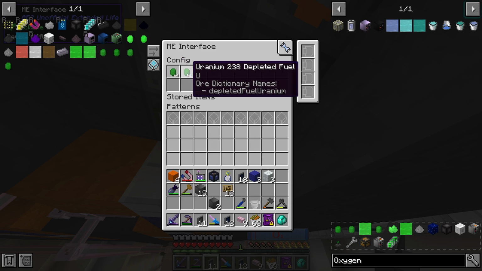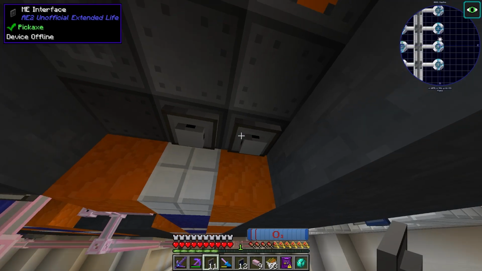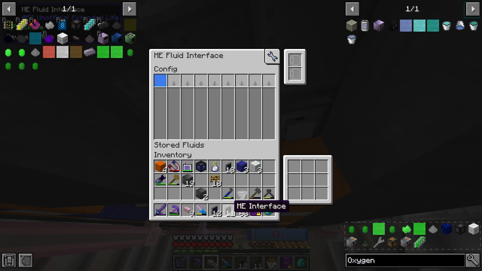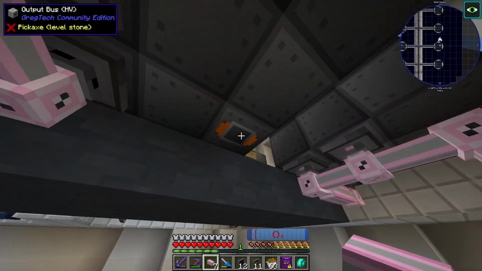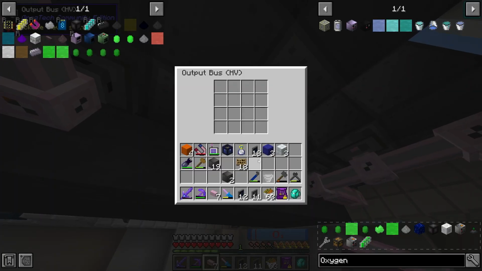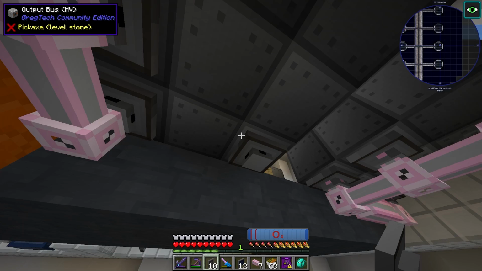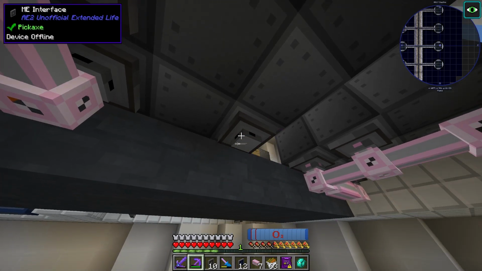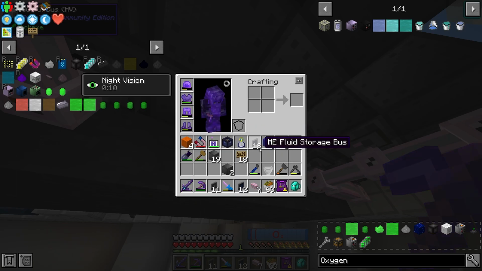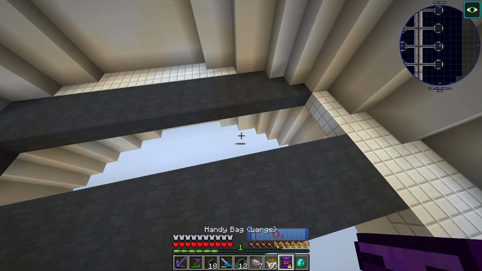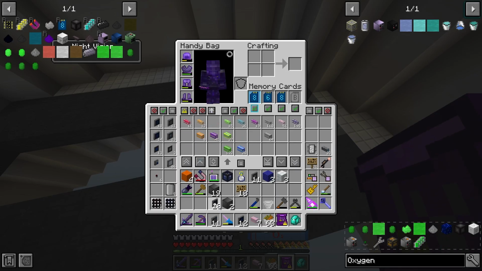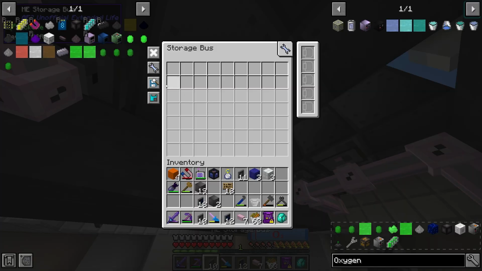And we'll just keep a stack in stock of these that has oxygen. I think it'll be safe if we put a... No, let's put a storage bus on this. We can always change it out, but I think this will be fine.